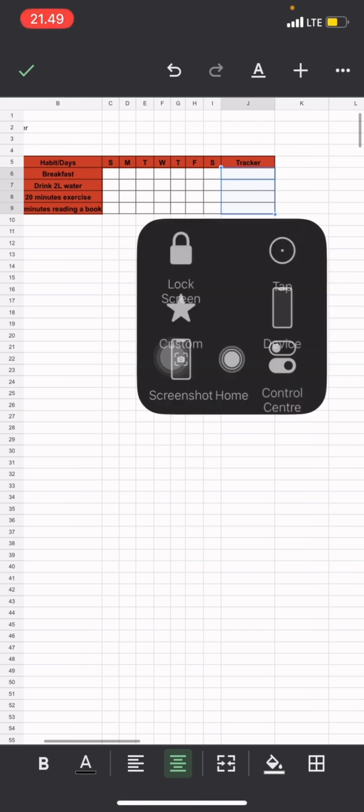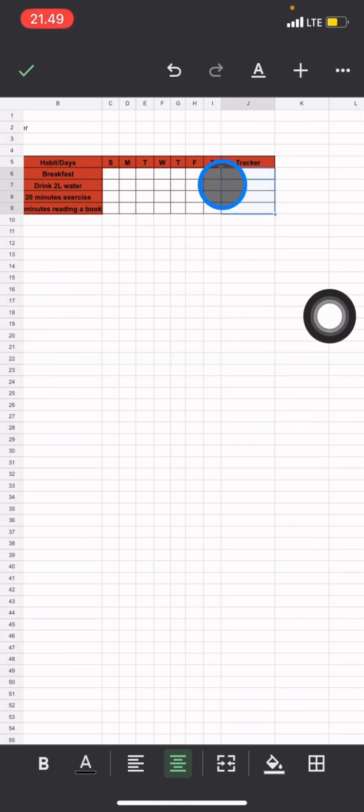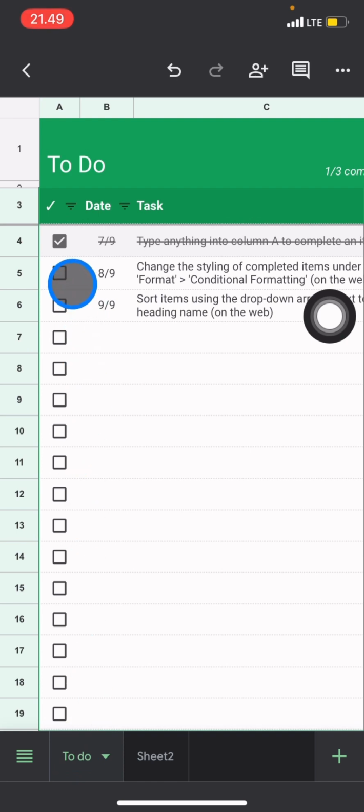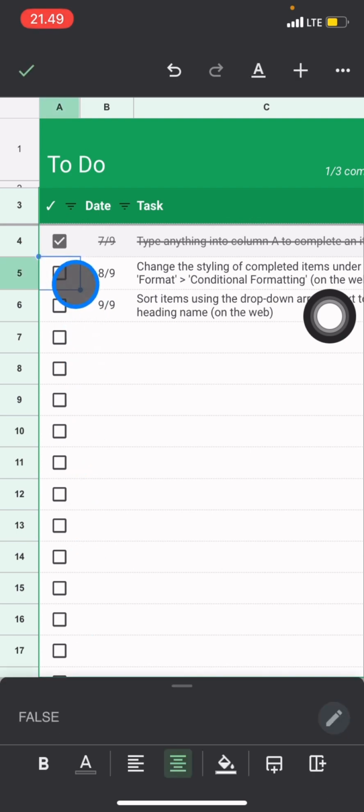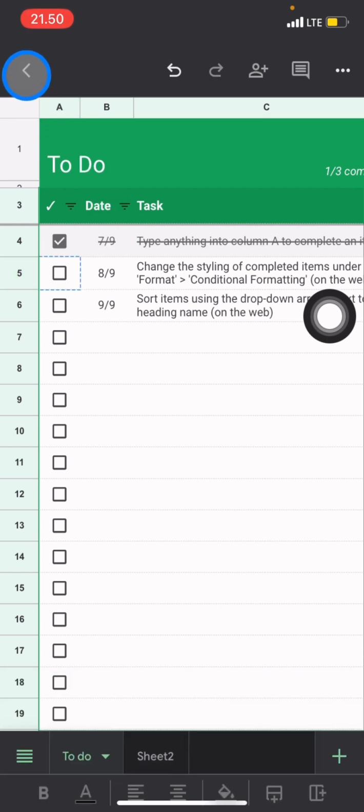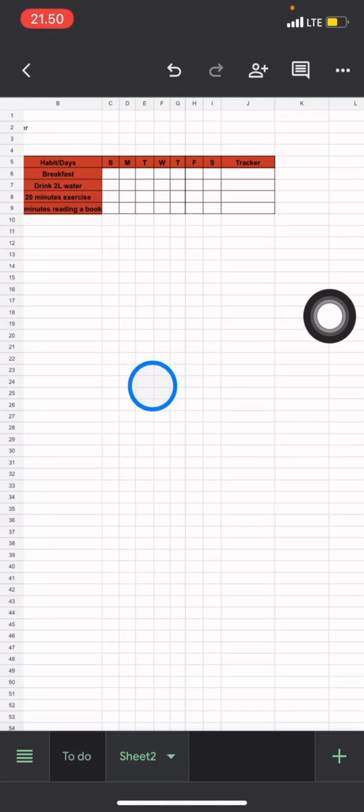And then next, we need to fill this square part with checklist boxes. So what we need to do is go into the first page, and after that click this box twice, and then click copy, click done, and go into the second page.